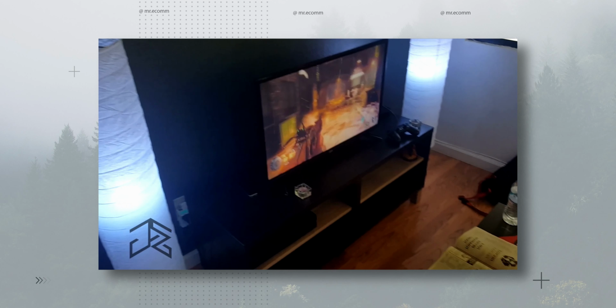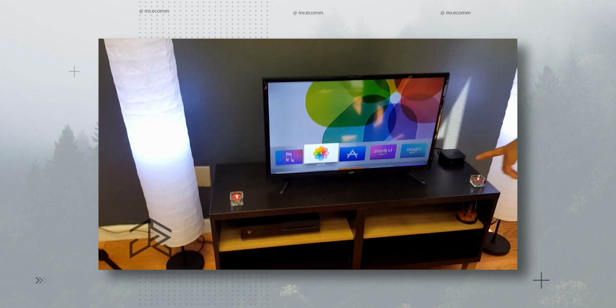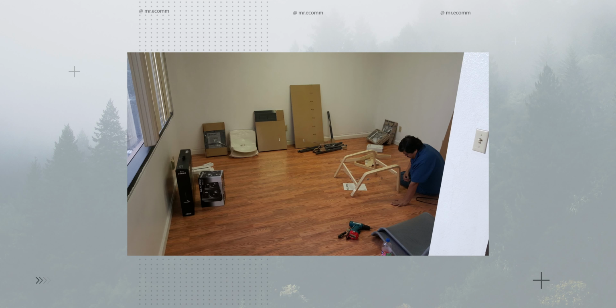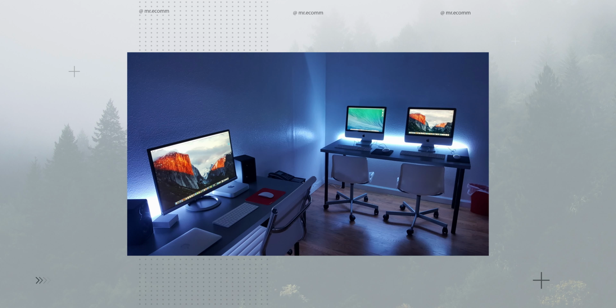This is where we would game with my friends when we would get bored, or when we would have a long day at the office. I would just play either Xbox or the PlayStation. Yeah, I remember moving into this office. My grandpa actually helped me move in. I'm going to see if I can find some pictures and I'll just have them up.